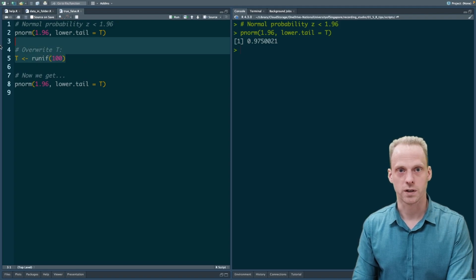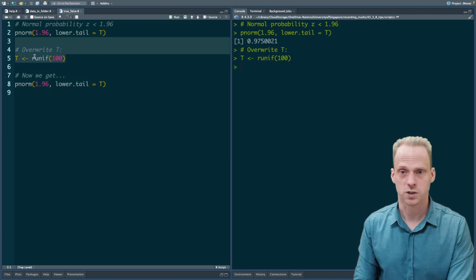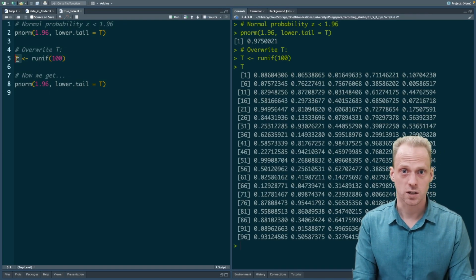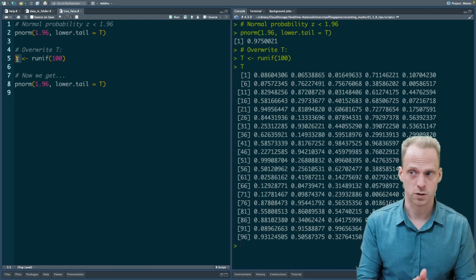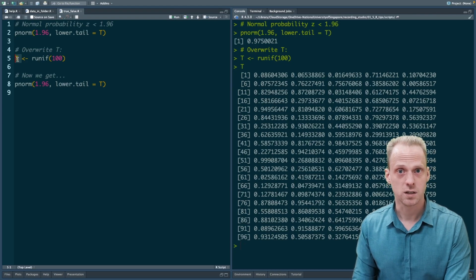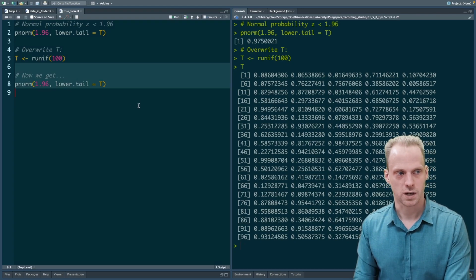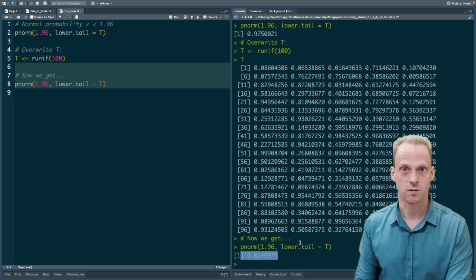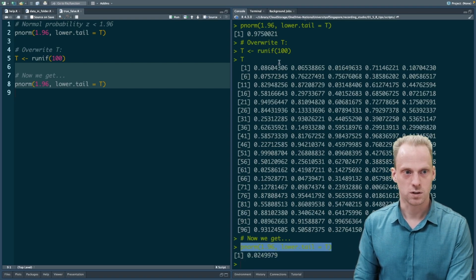But I could actually overwrite T, for example, as a set of numbers. So for example, I can do a psychometric simulation study where I am simulating true scores, or T's, and I use the letter T. It can happen by accident, but then suddenly T is no longer TRUE. So now if I run the same code, I get a very different value because T is now FALSE and is no longer TRUE. And it doesn't even give you a warning. T is a big vector with all kinds of numbers. It doesn't even look like TRUE or FALSE. R will not give you a warning. It will just treat T as FALSE.